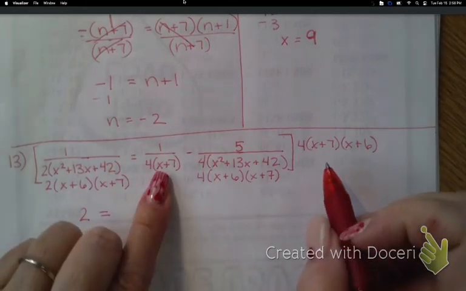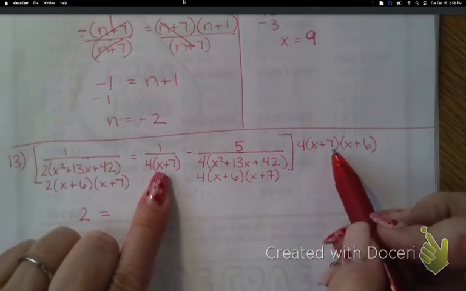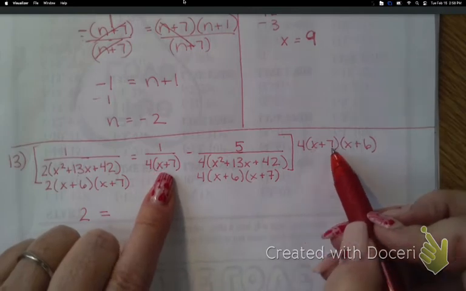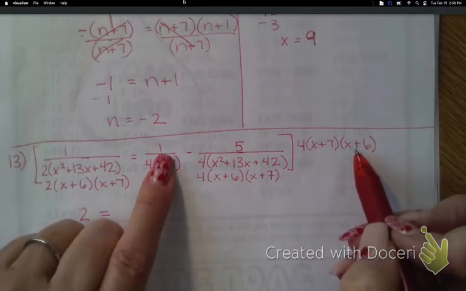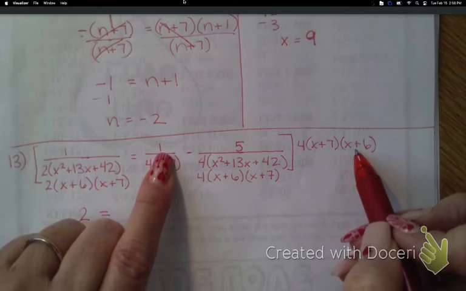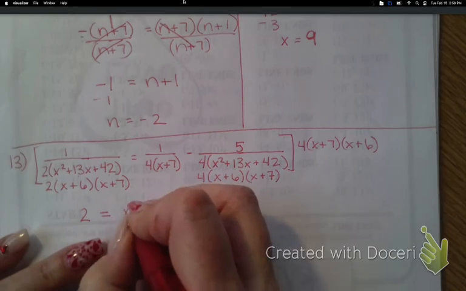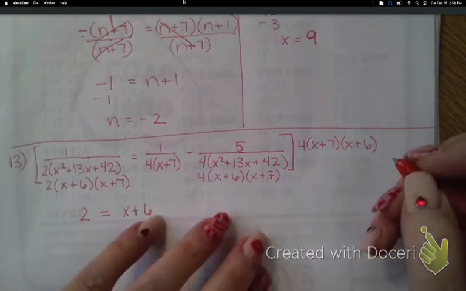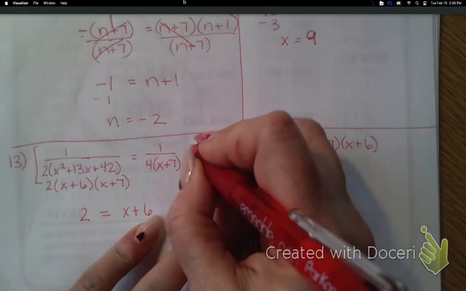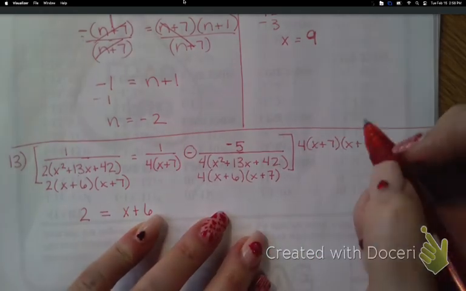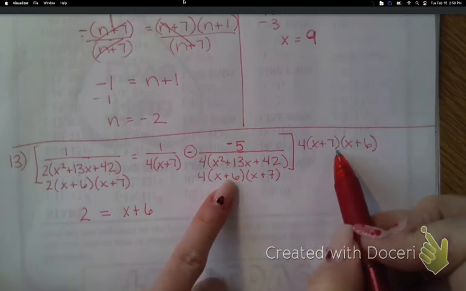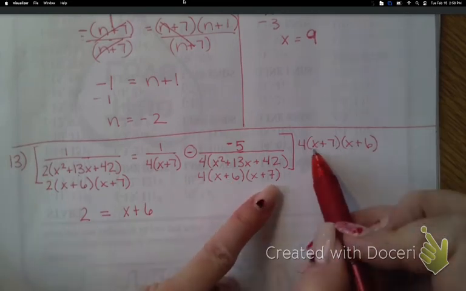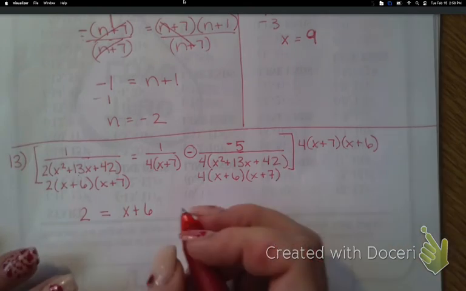Okay, so when I take the next one, what reduces? 4x plus 7, and I'm left with x plus 6. I'm left with 1 times x plus 6. And if it was anything other than 1, I would distribute it, correct? So I have x plus 6. Now this is a negative 5, correct? Because of that negative, so don't forget that. So what reduces on the next one? The whole bottom, so it leaves me with 1 times negative 5, which is what?